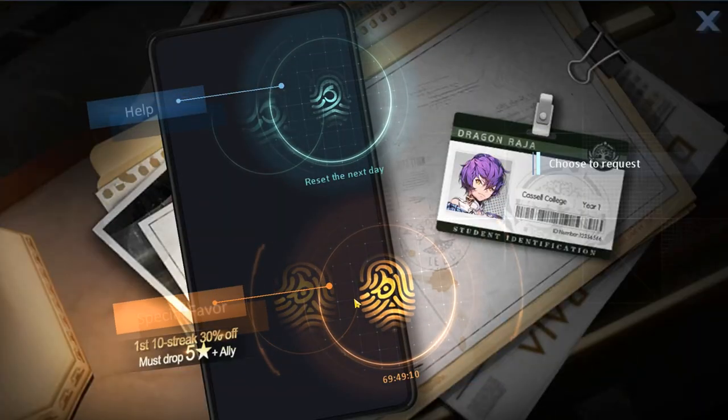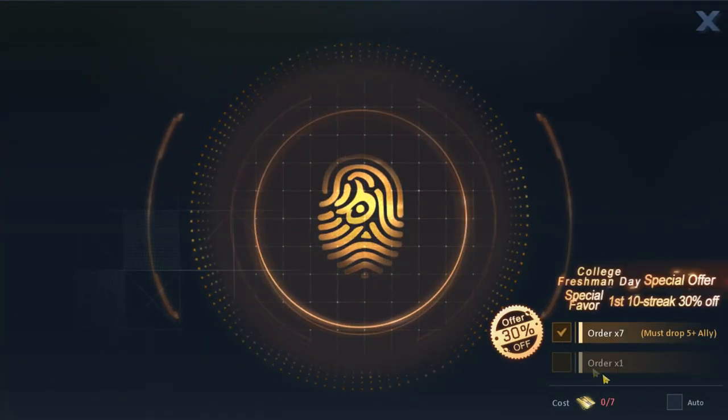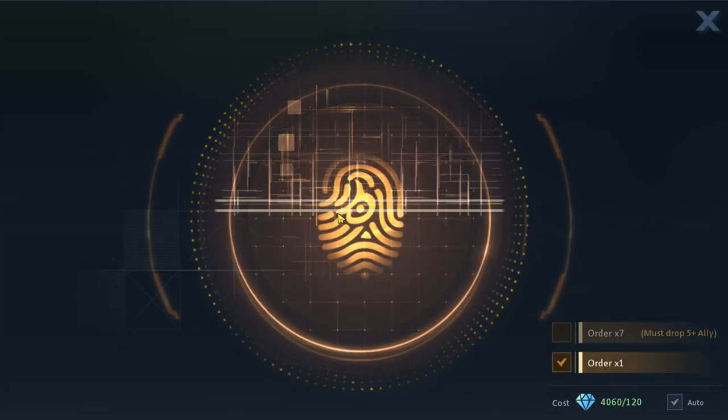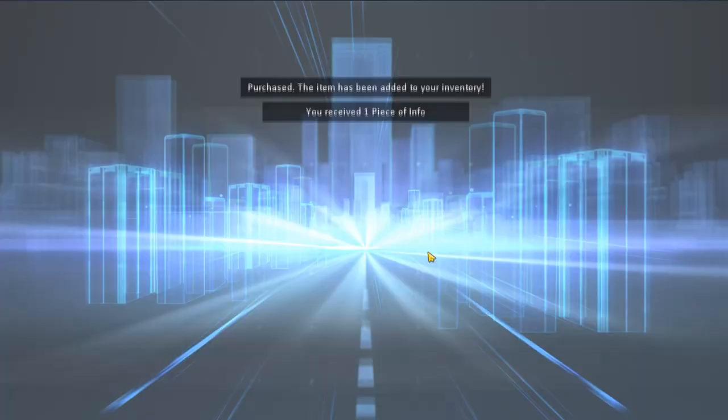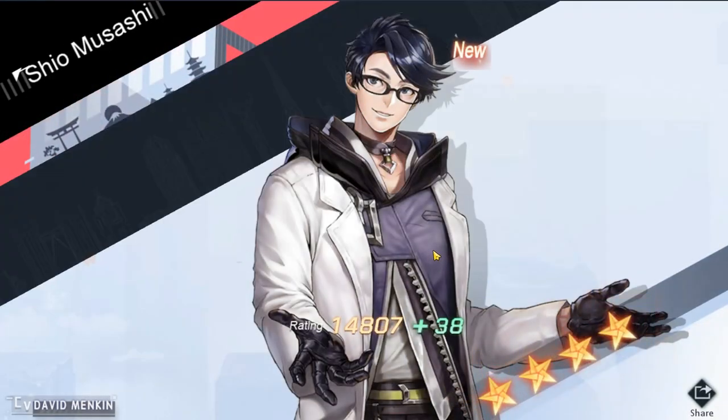I think I have a do. How much does it cost to actually do one? Ah, come on. We'll do one. We'll do one for the YouTube. It cost me actual in-game gems here, but I'm doing it for you. We're gonna do a gacha pull right now. Hey, I got a 4-star.